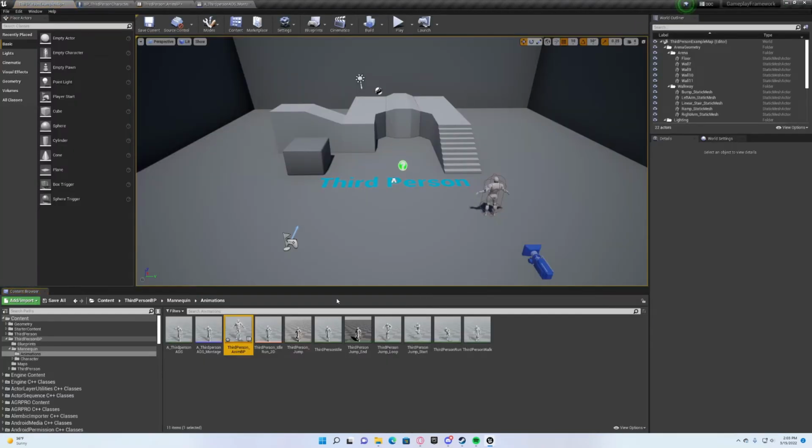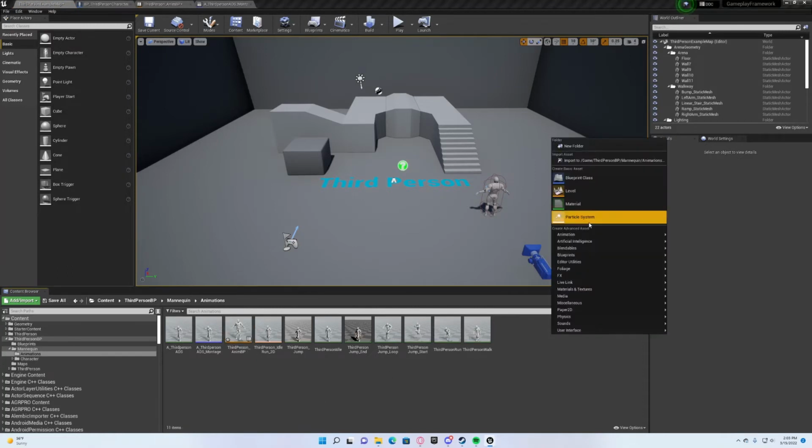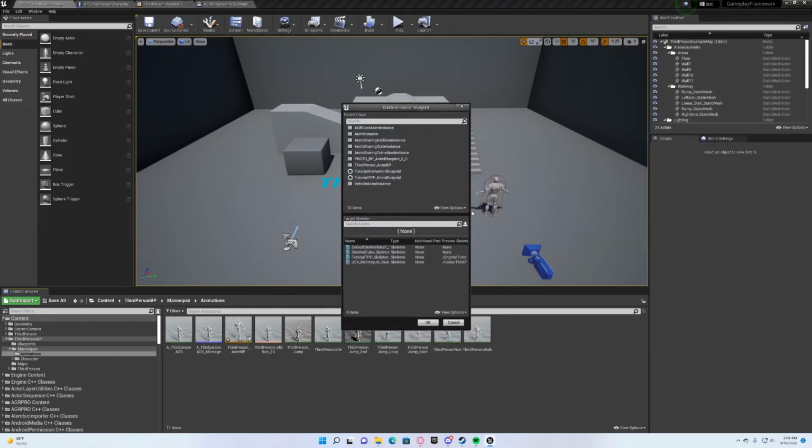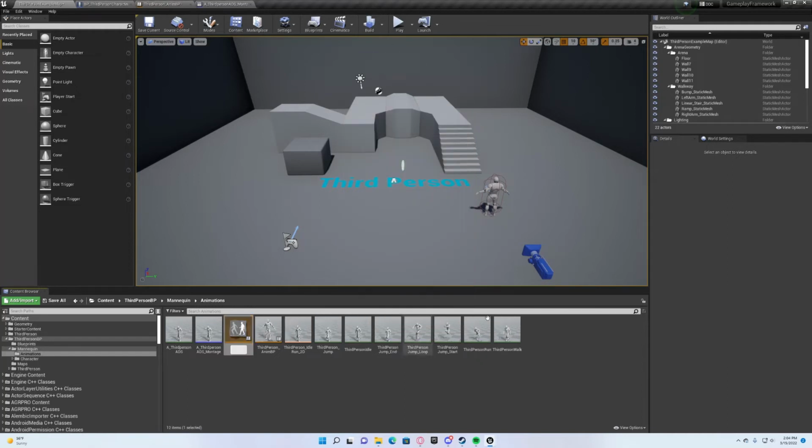So we'll go back to our folder here. What we're going to do is right click, go to animation blueprint. Alrighty, we're just going to use the base anim instance, and then we're going to use the skeleton that we're using. Okay, for tidiness, let's go ahead and rename our mannequin skeleton to player, so we can find him quicker. So we'll just call it player skeleton. So anim BP, and we'll call this offsets, or just offset.